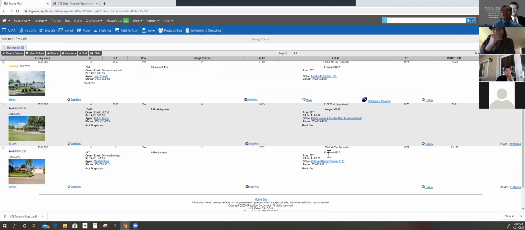These properties I would probably kick out because they're not anywhere near the same lot size. This one's probably the best one that you have right now. Now, this is where the whole evaluation thing comes in. We're going to be going further and further out away from the center of the property because there's nothing for you to compare it against. One sold is not going to be able to dictate what the sale is. So you're going to go back to revise the criteria.